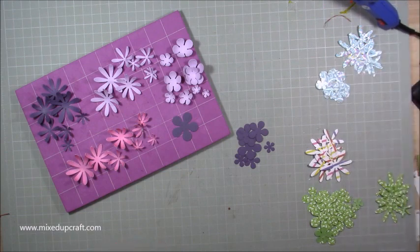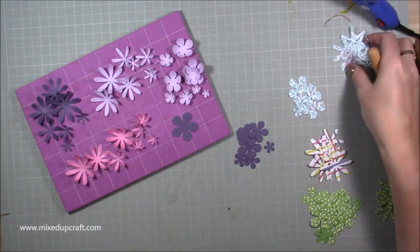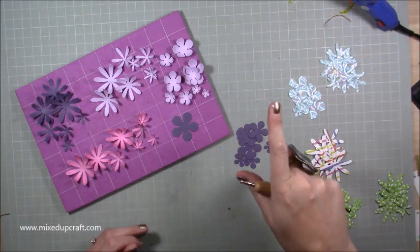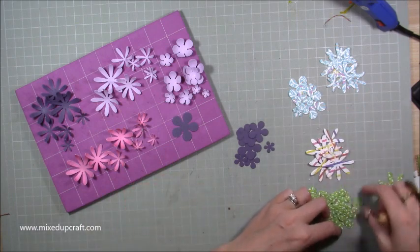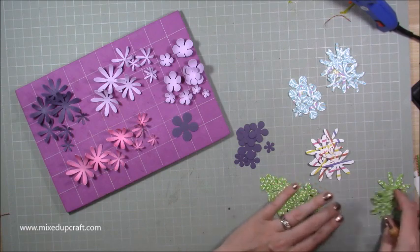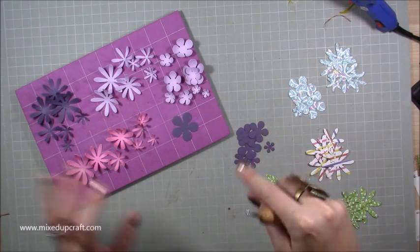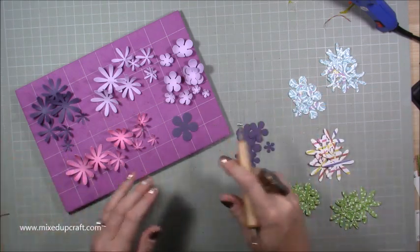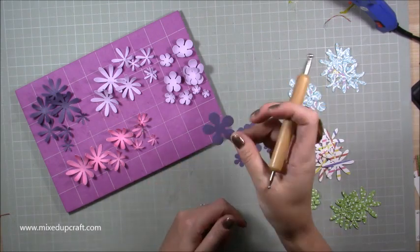Now, I had a lady comment asking how I made my flowers on the loaded shaker easel card, and I had those three flowers along the bottom, and that was these ones here. And she just asked how I'd done the flowers. Now, I will share a little playlist up here of all of the other tutorials where I make flowers. But basically, when you die cut, they're just flat. Pretty boring. You can layer them up, but they don't look very good.